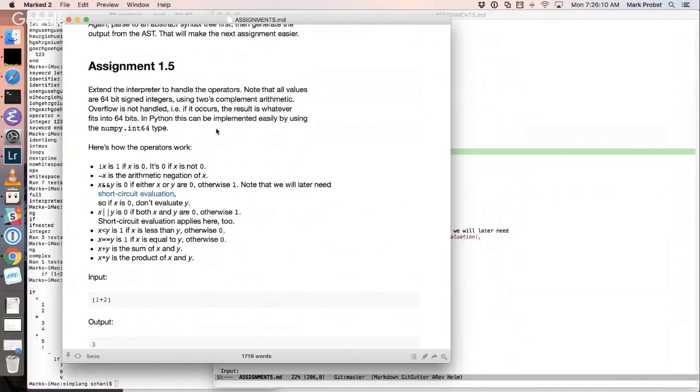But it does mean that some things are weird. So if you're not familiar with 2's complement arithmetic, you maybe should look it up on Wikipedia, because that's how computers work internally, and that's good to know. But weird things happen where, like, if you add 1 to a really large number, suddenly it becomes a really small negative number, or like large in magnitude.